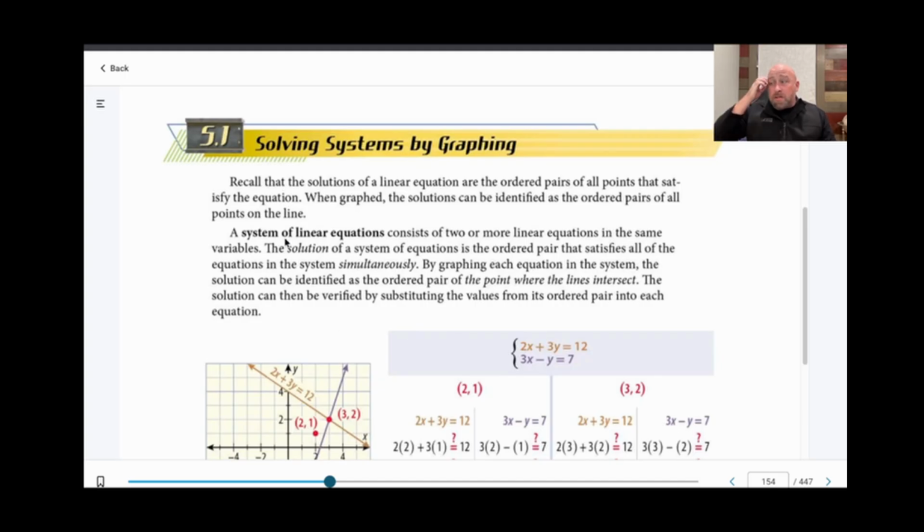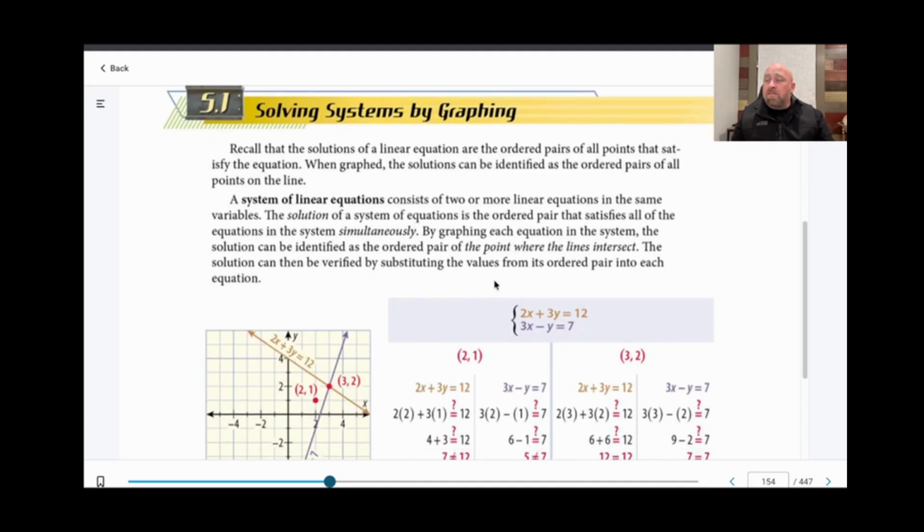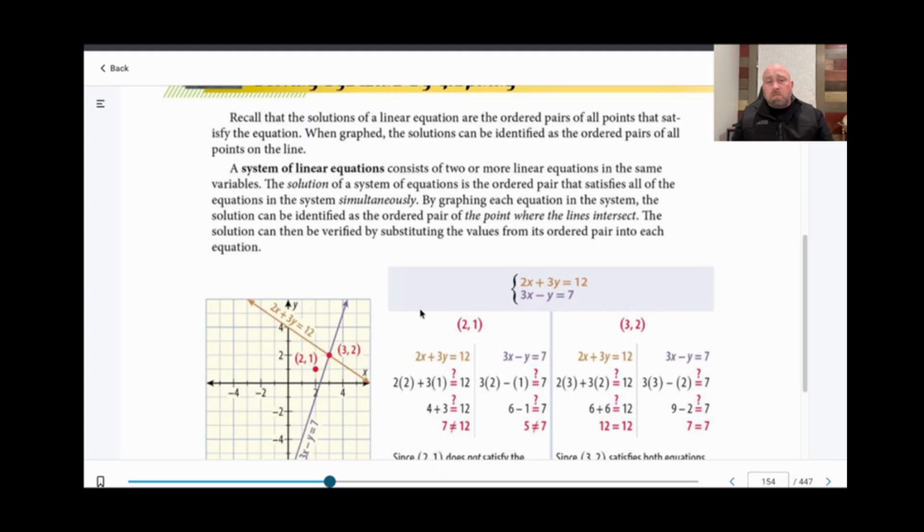So a system of equations consists of two or more linear equations. What's a linear equation? Well, it's the equation with the x and the y, the one that we can put on the graph and draw a line with, the equations we've been working with the last few chapters. The only thing that's different about the system is now we're going to put two lines on the same graph. Up until now, we've really only been graphing with one line on each graph, but now we're going to put two different lines on the graph.